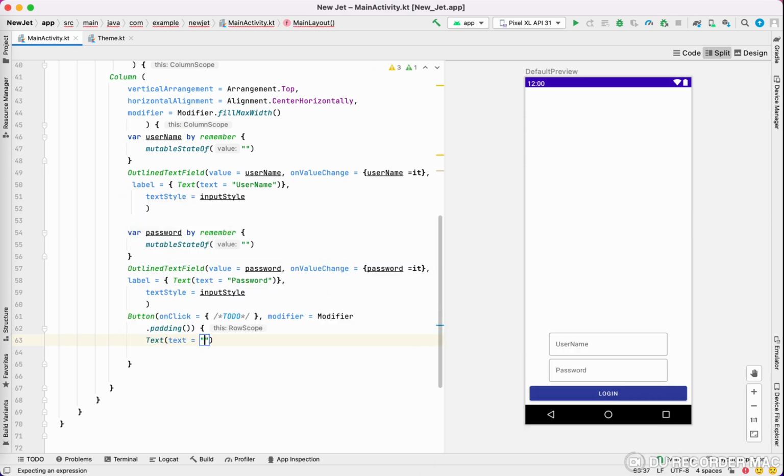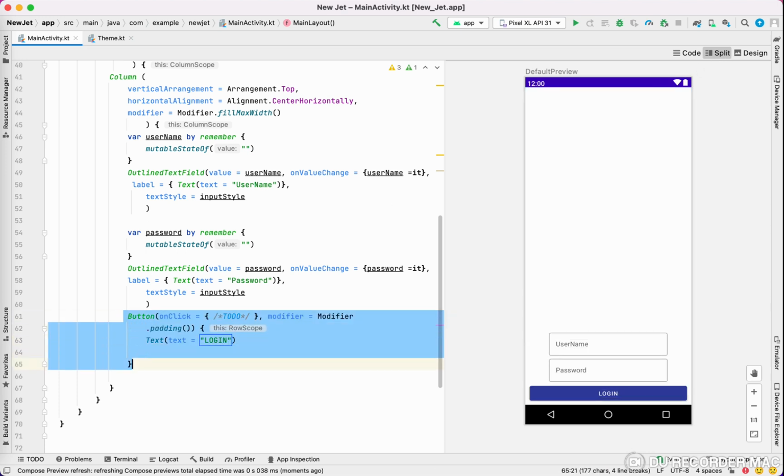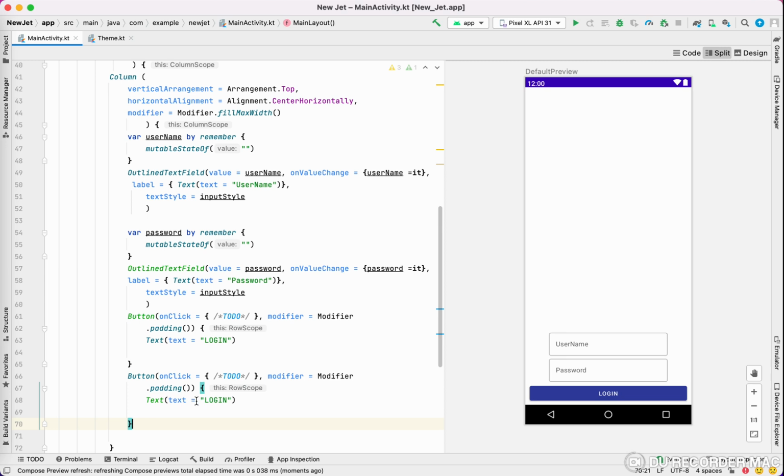We just add the text. Text must be login, text style. Later we will add two buttons. One button is login, the other button is sign up.